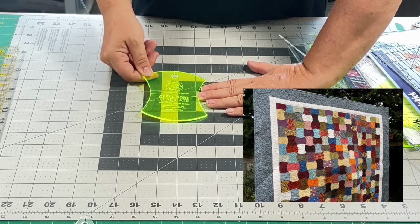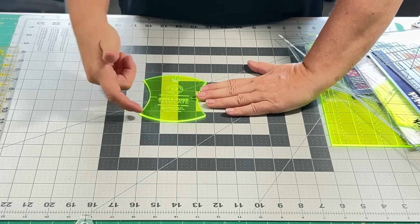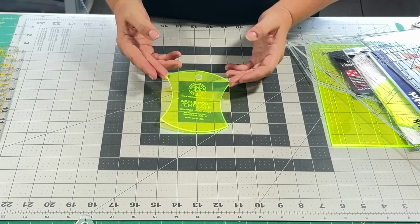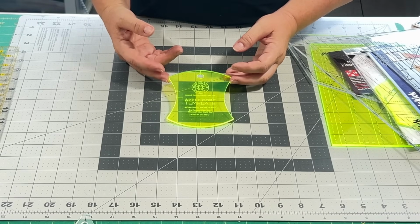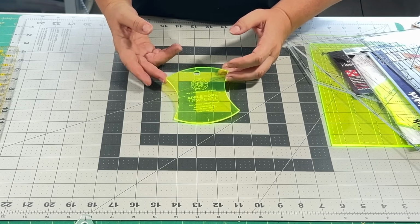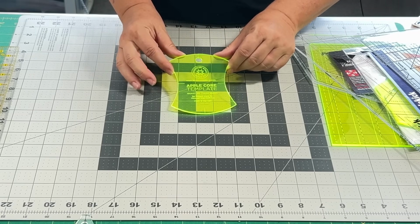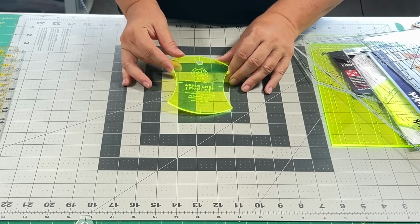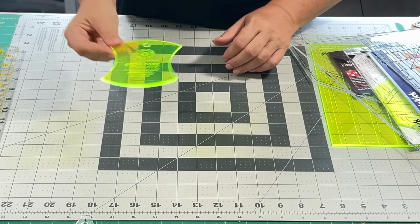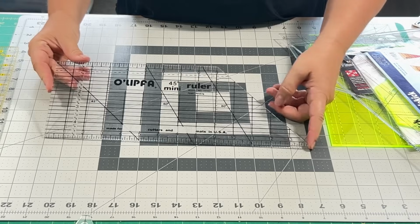Where it got incredibly challenging for me was sewing the 2Zs to a 4Z. So you have an S curve that you need to sew together. And that's where things got incredibly difficult for me. And it got to the point where I really didn't enjoy it. So I think the apple core template is probably going to get rehomed, perhaps to somebody who has more skills than I do, or maybe just more patience than I do. There's the apple core.